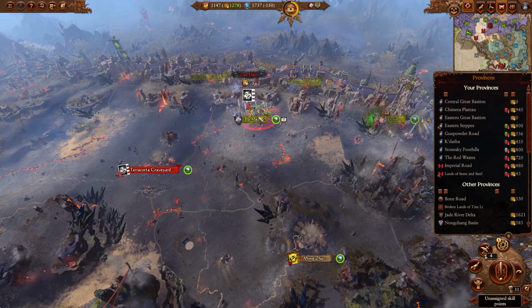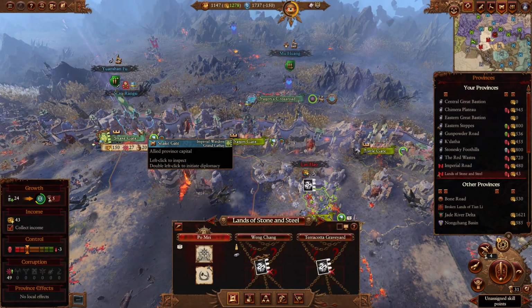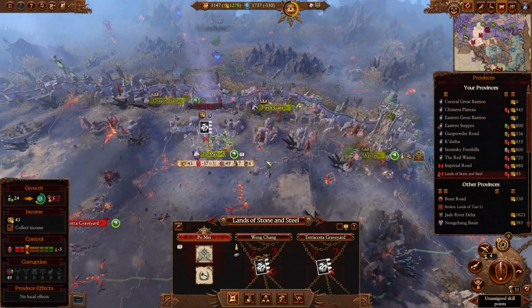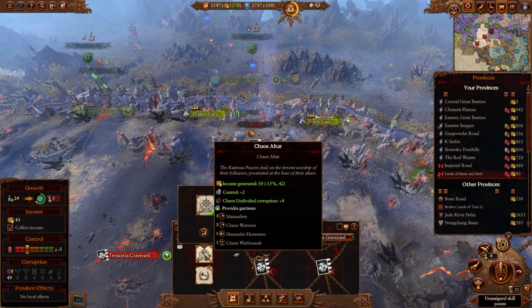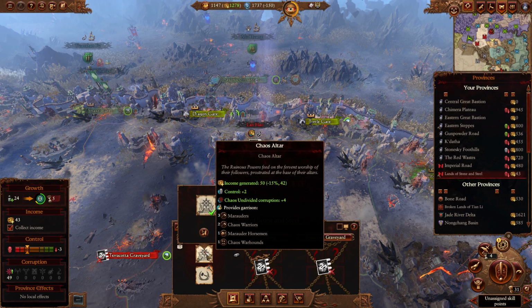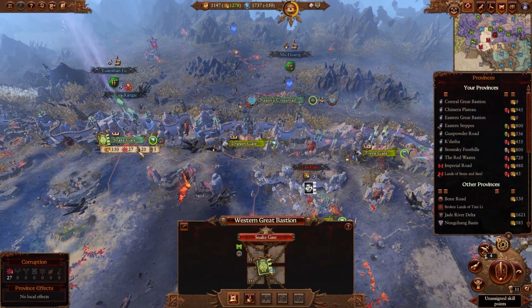We could give Pome to the Cathayans, and then they could make probably better use of it than we could. We're only generating 42 gold a turn from this. They would, I think, start canceling out some of that corruption, but I could give them Pome. They make me a bit more money, and they hand a bit more money off to me.